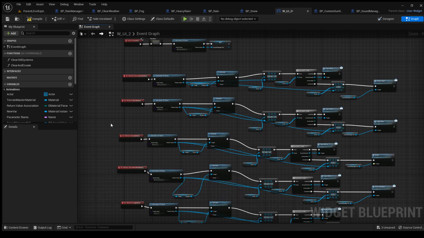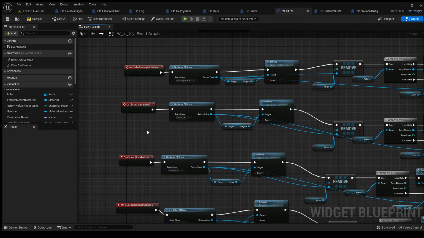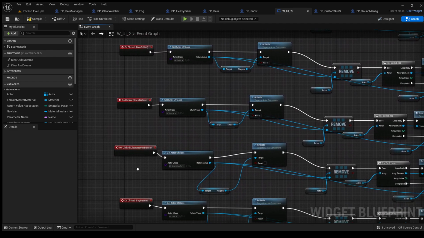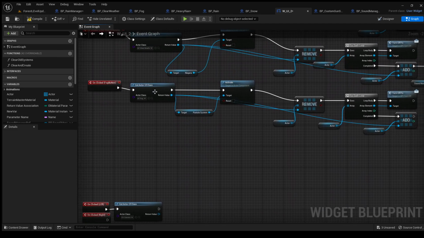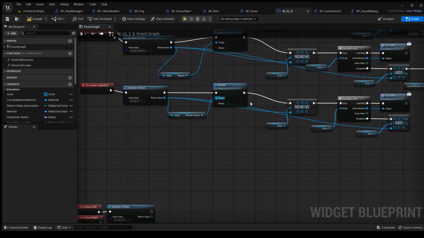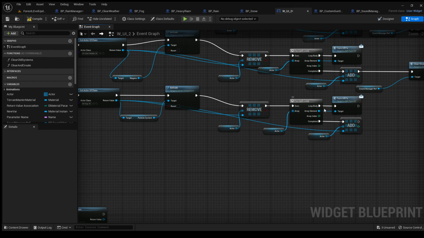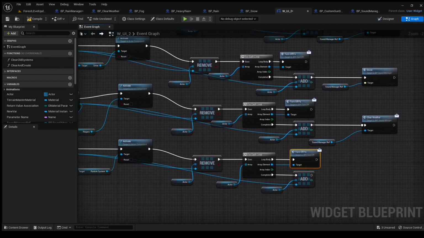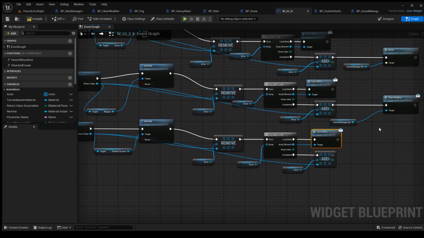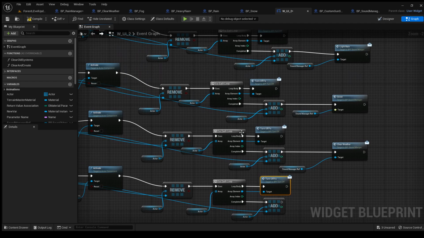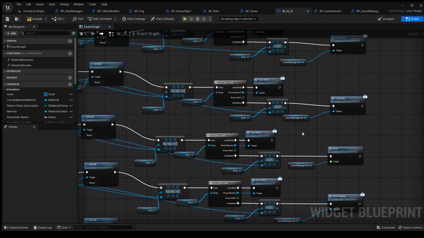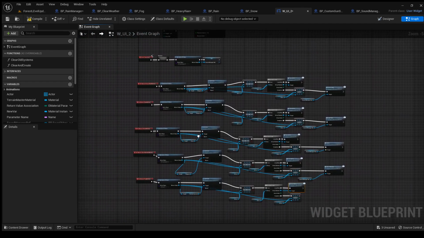Obviously the button inputs. So you've got the heavy rain button, snow button, clear weather button, and fog button, which then gets controlled here. So the act component activates, and then removes for each loop, and then turns off on the last bit of it here. That's for the fog, so that's what it does. It just turns it off. And then this just goes back here to clear weather, so it deactivates the clear weather, deactivates the snow, etc. That's what these are.